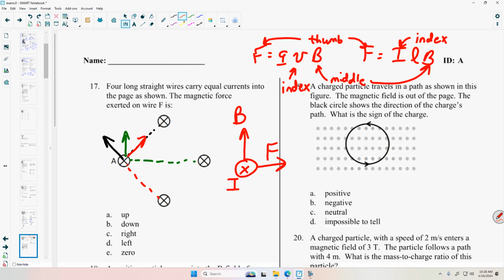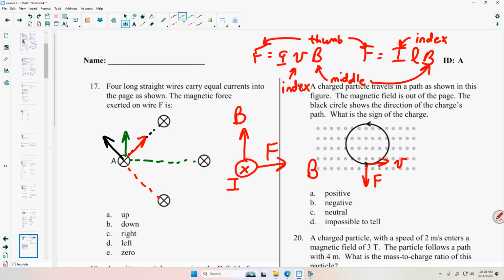Okay, I was just looking at it. What about 19? So on number 19, I have a magnetic field that's out of the page. So this is B. I have a velocity vector. Let's just pick a point. Doesn't really matter. And at the bottom there, the velocity vector is to the right. So I have V. I know that I have a magnetic field that's out of the page. So I would expect on this particle a force that is downward.